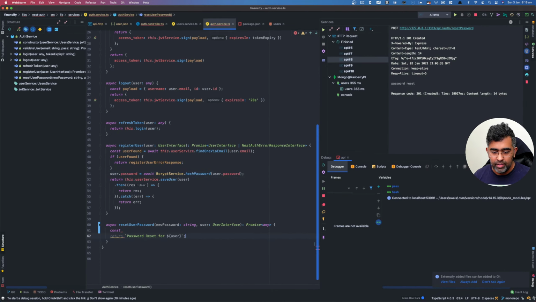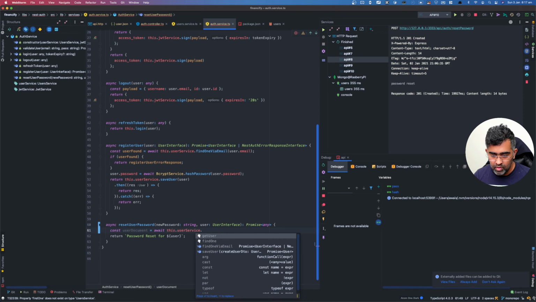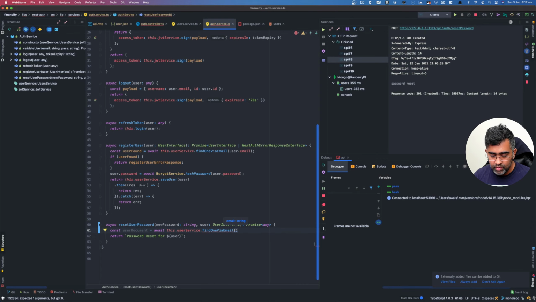The workaround for now, guys, I'm going to just use that. So I'm gonna do user doc. I'm gonna do this.userService.findOne, find one via email, and I'm going to do user.email. Okay, and that's gonna be user document.